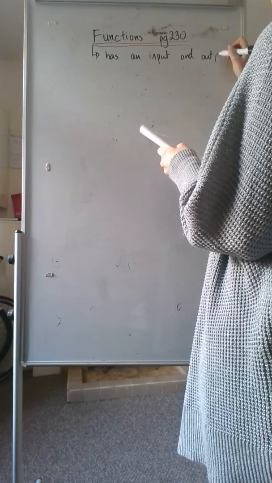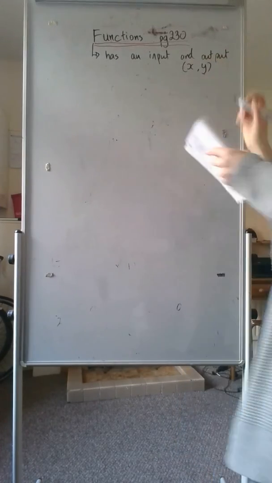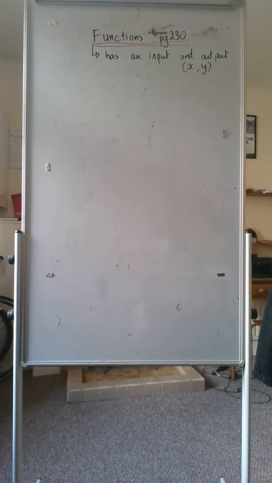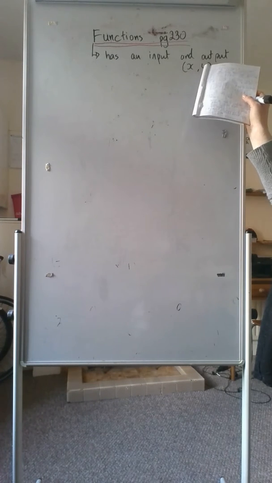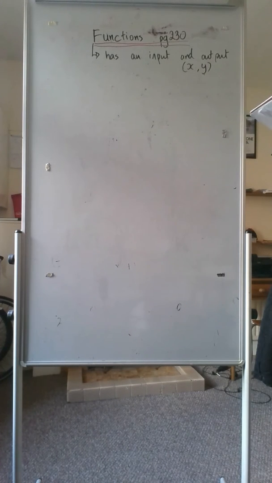The typical function we've been dealing with is to do with graphing, where we have a coordinate x, y. X normally is your input, y is your output. Now, there are some examples that we would have dealt with that actually aren't functions, they're called relations. I'm going to talk about examples of that in a few minutes, because sometimes you will be asked, is the following a function? Sometimes you can have inputs and outputs, but it may not be a function. There aren't that many, but there are a few examples.